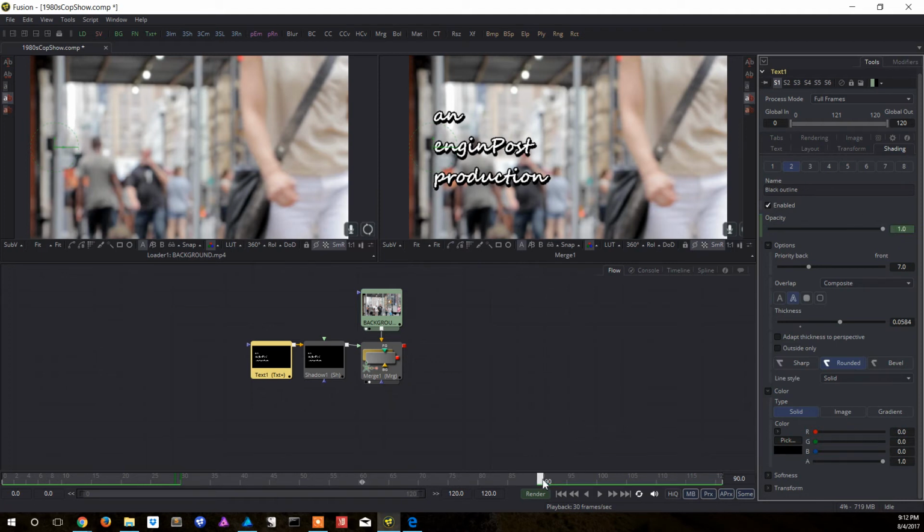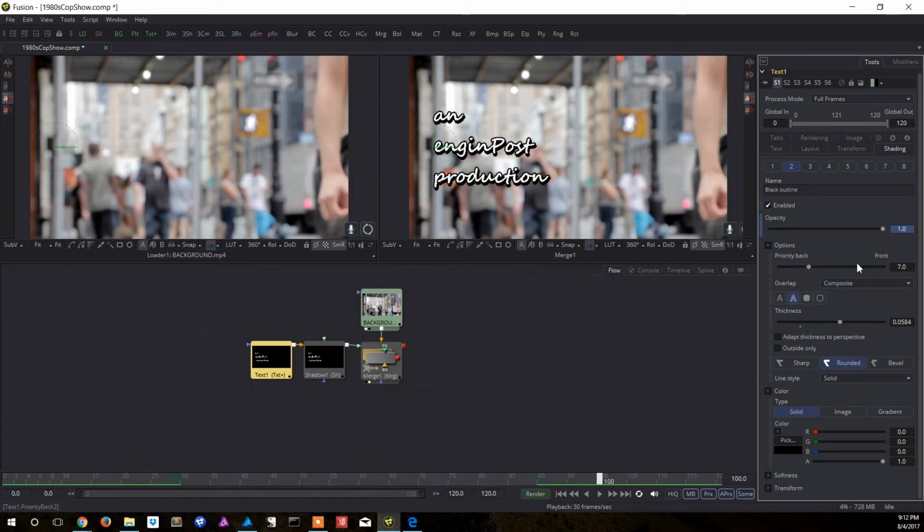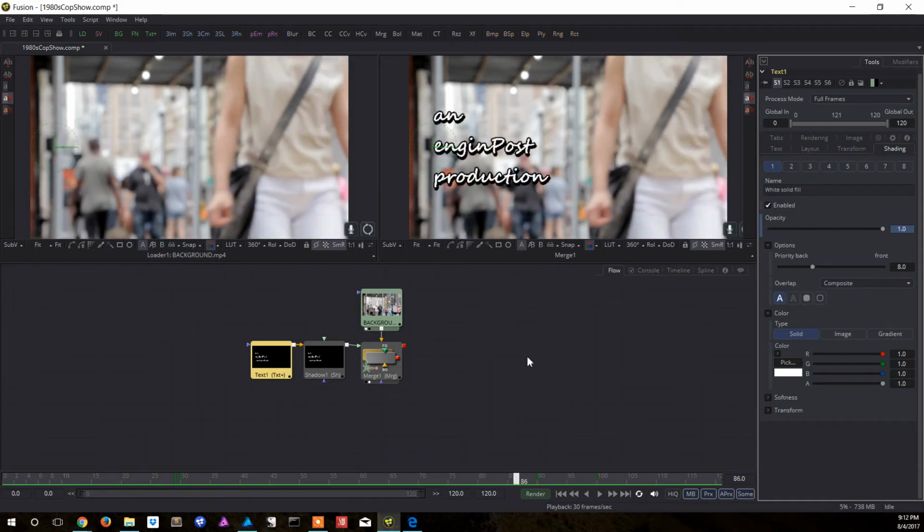That set a keyframe. Now I want to jump to like frame 100. See how I put a line there? And now I want to scrub those both back down again. I'm still always on the text here. Down and down. And it set keyframes for both of those. Look at that. So now it fades. If you're watching right here, it fades that text out.